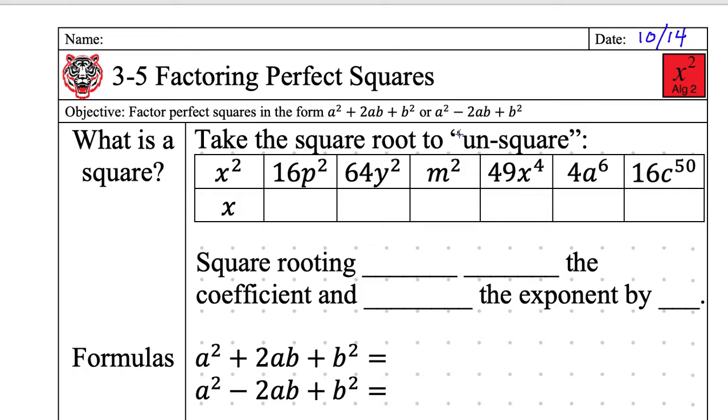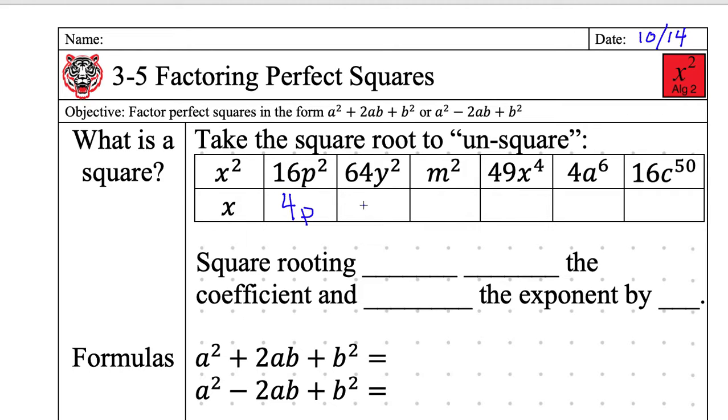Thank you. So what is a square? We're going backwards now. So I want you guys to take the square root to unsquare something. So if I went from x squared to x, how do I go from 16p squared to its unsquare, to its square root? Anyone want to take a guess? Anna. 4p. There it is. Write it down. Anna has her card in now. She's giving herself 50 XP. To undo the square, to unsquare it, I now have 4 and only a p. What about 64y squared? How do I unsquare that? How do I square root it? Who still has their card?